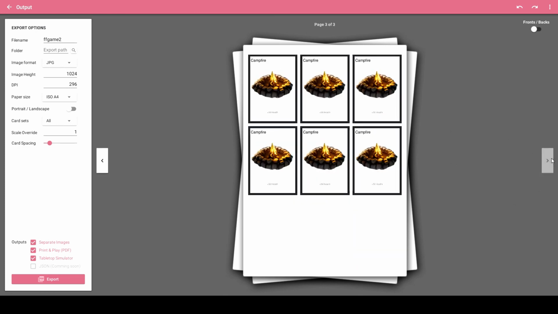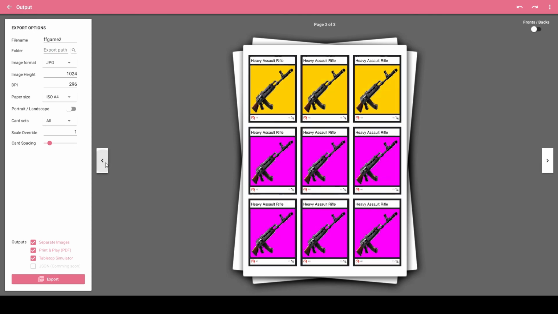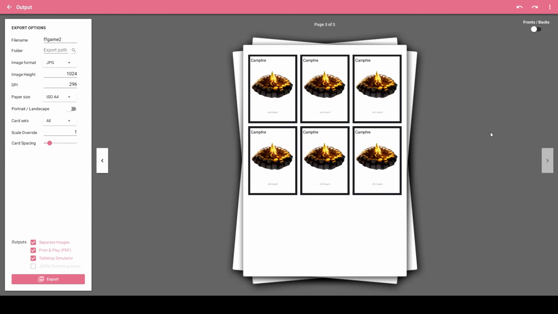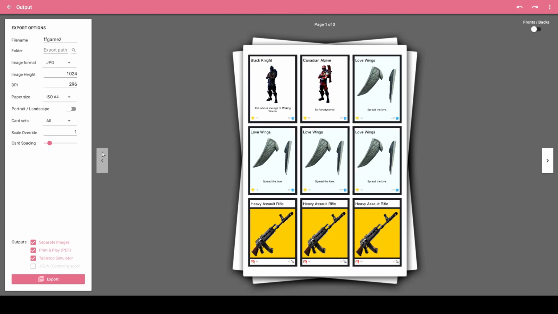And so now we have a deck that has characters, it has back blings, it's got weapons, and it's got accessories. And you can imagine, right, having like 50 pages of cards that you need to print out and cut out and so on. I use Staples to get them to print them and cut them because they have the big slicing machine to cut things out. I highly recommend you do that.